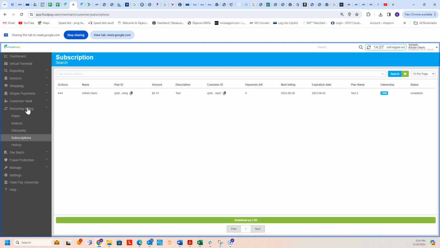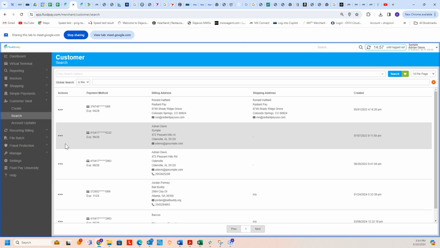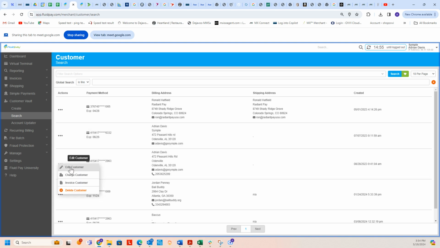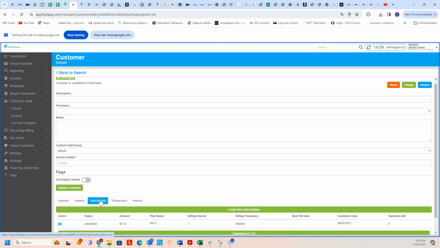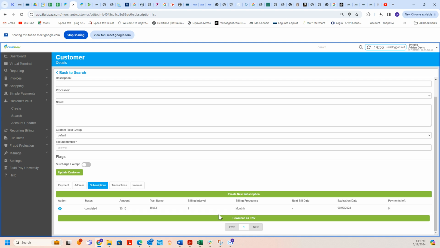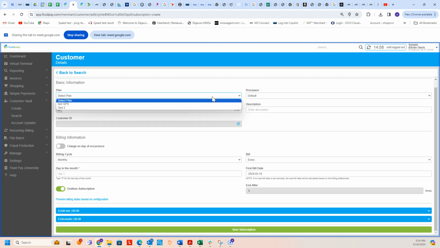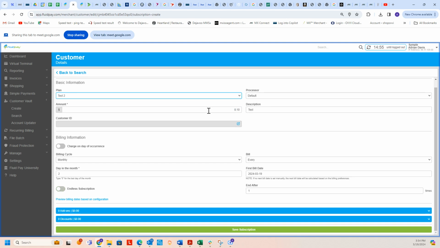So what I'm going to do is I will go to my customer vault. I will search. I will find the guy that I want. I'll edit the customer. I will go to subscriptions, and I will create a new subscription. I will select the plan, test 2, and it says the first bill date, and I can set what day of the month I want it.